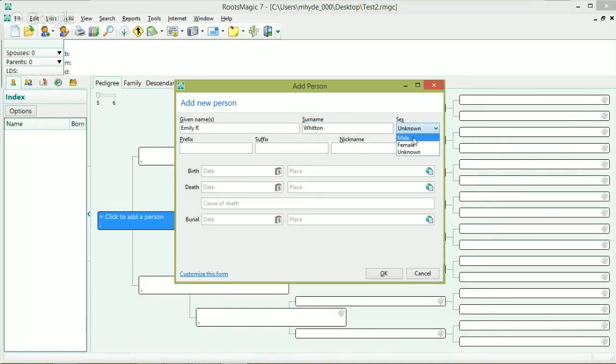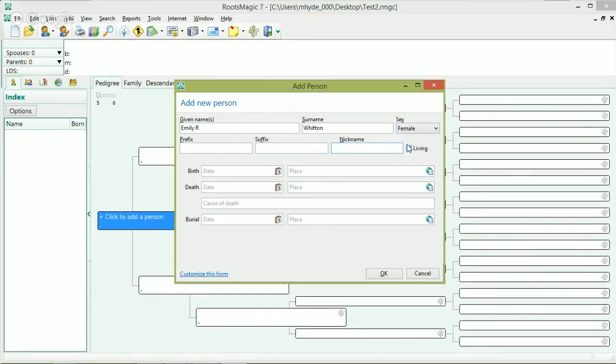Okay, put your gender in. Prefix is for like sir or knight or baron or things like that. Don't put Mr. or Mrs. there. That's not necessary anymore to do that. There's only a few select situations that you would need to do that. Suffix would be like junior, senior, the third. Nickname, if somebody goes by a specific name, that's their nickname but not their given name. Type that in there so that people aren't confused with that.